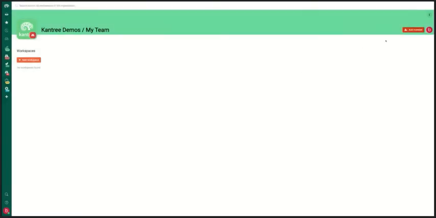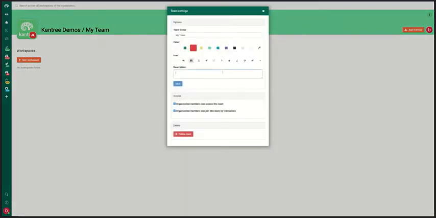Used to be done like this before as well. You have access, obviously, to your team settings, where you can add a note if you want to. It's going to appear on the side. You can change the color, change the icon, you can delete it if you wish to, but everything is possible.